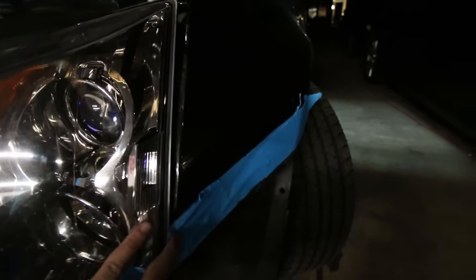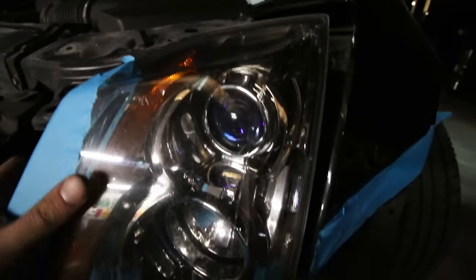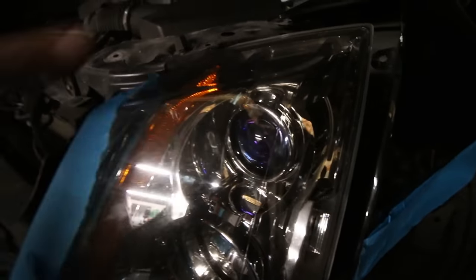Actually guys, I apologize. There's one bolt here, another one up here like I said, and there's another nut down here that holds the headlight down from the bottom. And now it should just come out like so. Unplug the headlight and there goes your headlight assembly.